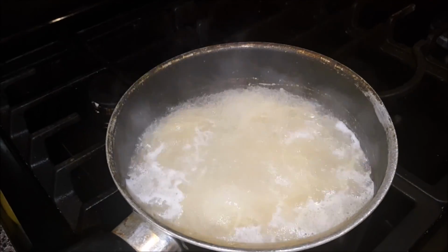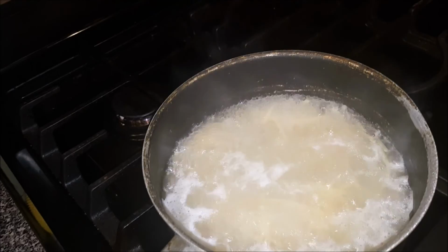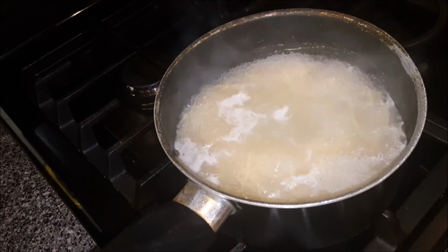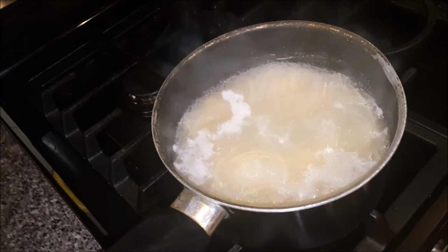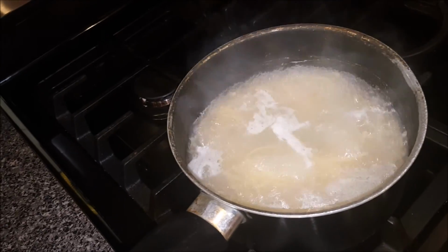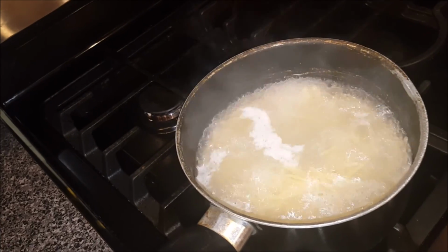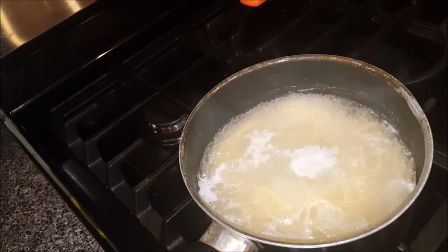Okay, our noodles are just about al dente. A way I check my noodles is I like to taste it, because there's no really physical way of knowing that these are done. Maybe if you move them around with your spoon or your fork, but there's no really way to know that these are done unless you taste it. So you have to taste your food. That's a very important part of cooking. We had this on for about maybe 10 minutes, and I'm gonna taste it. I'm pretty sure they're close to al dente. And we're gonna drain this, and then I'm gonna take you all on the next step.